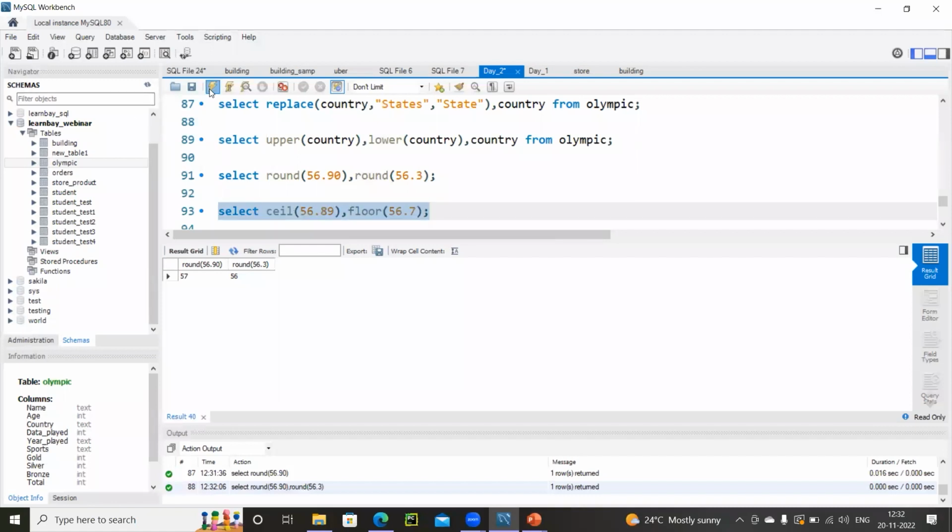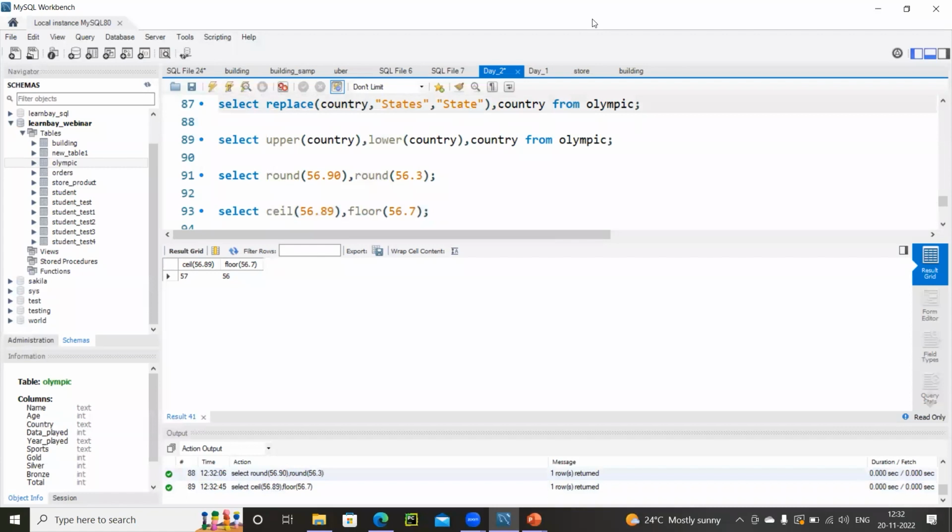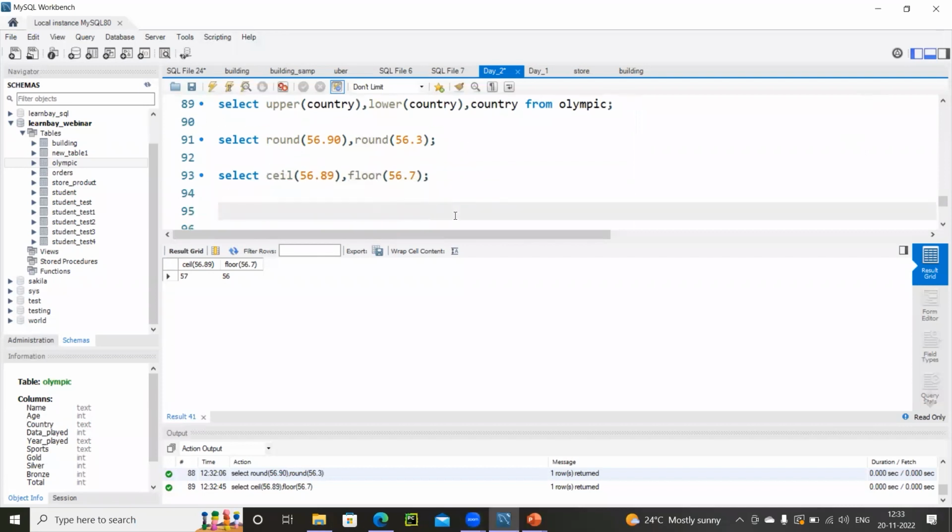Okay, now what will happen when I do a ceil and a floor? Floor will lower them even though the decimal value is greater than 5. It will stick with the original number when it comes to the whole digit. But ceil is very similar to your round function, wherein if it is a higher number, it gets incremented by 1. You can either use a round function to achieve that, or you can use the ceil function to achieve that. Both will give you the same result if the decimal digit starts from 5.